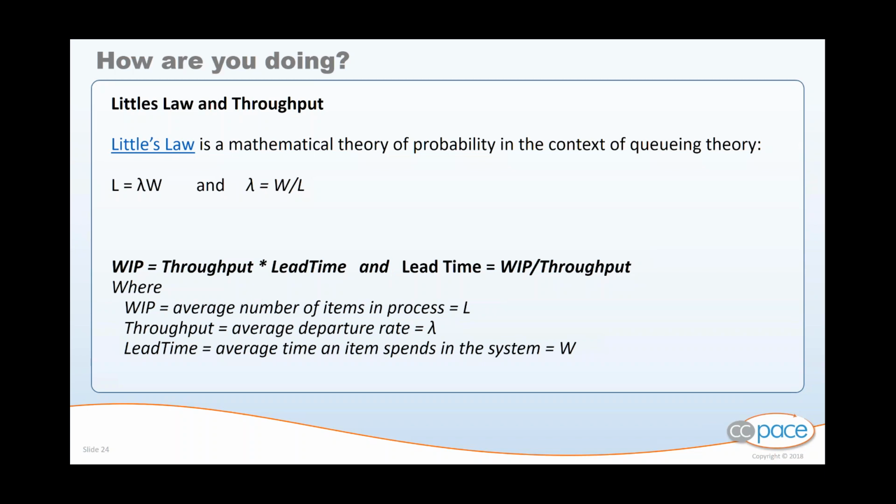If you've ever found yourself standing in line to get your favorite coffee and the line is very long, there's more probability that the lead time is going to go up. So if you're used to walking in and getting coffee, and there's only 2 people in line, you're pretty sure how long it's going to take you to get your coffee. But when there's 15 people in line, you really don't know, because you don't know the work that's involved for each of those 15 people.